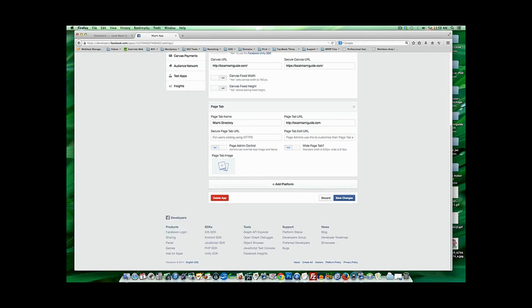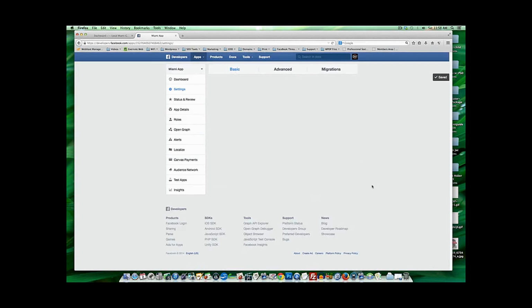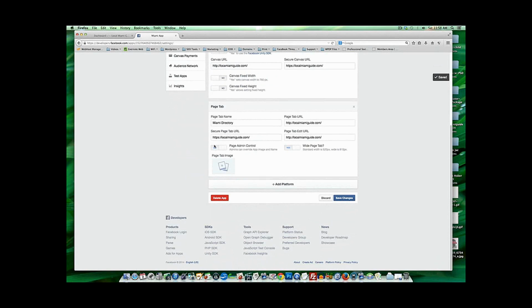Your secure page tab URL, HTTPS, and the page tab edit URL, same as above. Okay, I'm going to click Save Changes. Everything looks good.